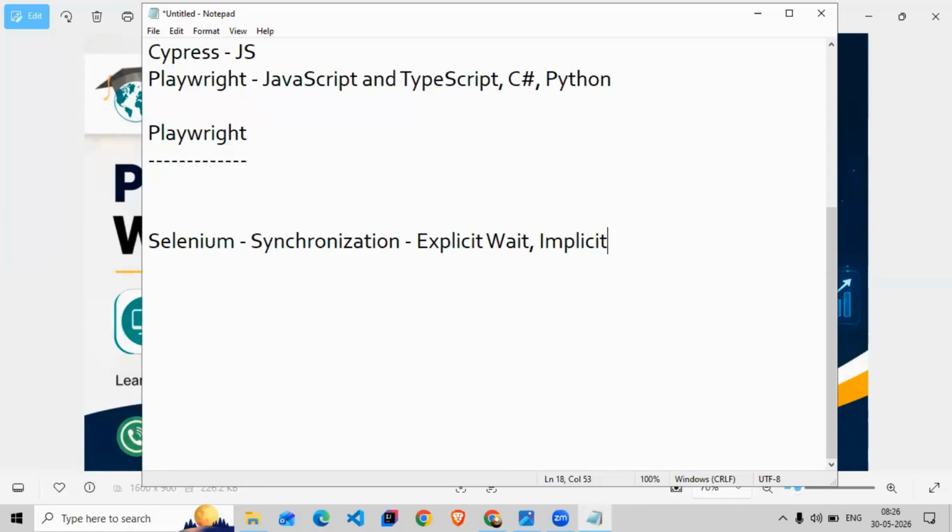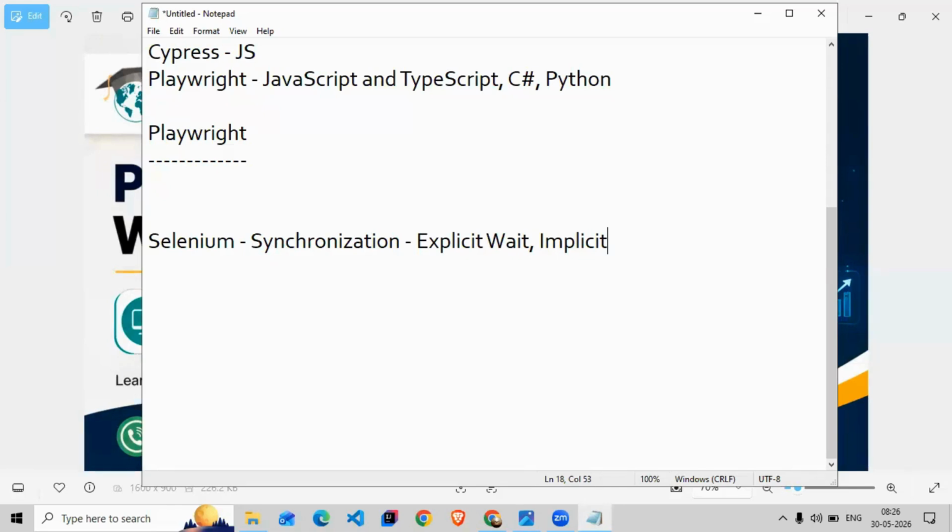Why? In Playwright, we have the feature which is called auto-wait. Playwright will check whether that application is available. We have a specific time frame within which it will wait. We can change the time frame also, how much time we have to make it wait.